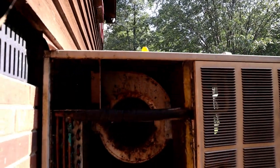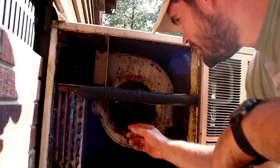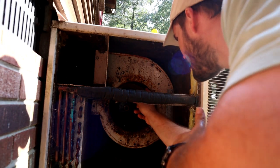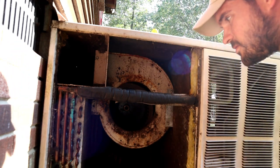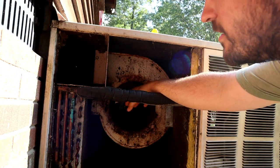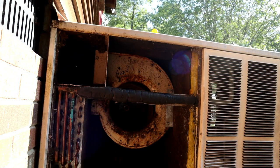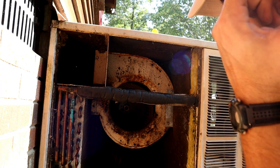So it's honestly pretty gunky in here. It needs to be cleaned out for sure. But this fan motor is completely broken. Not sure why. Probably either the motor came loose from the housing or the actual shaft of the motor is broken. Let's see if we can get it taken apart. See if we can fix it. At least get us going until I can get a new motor.